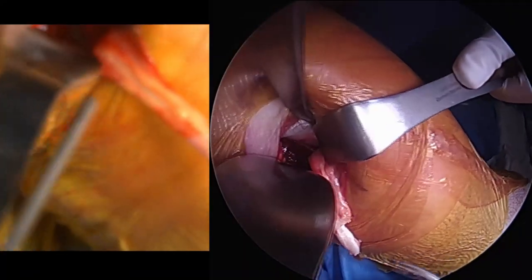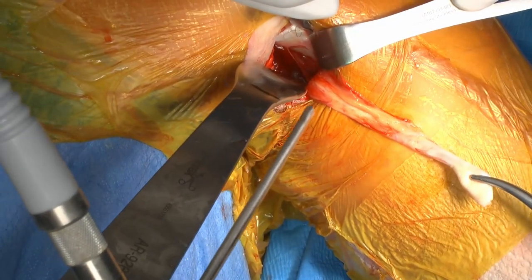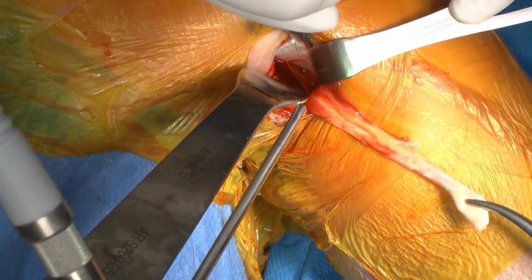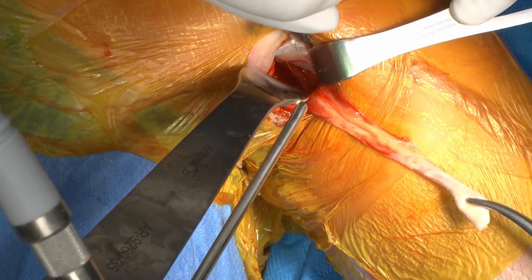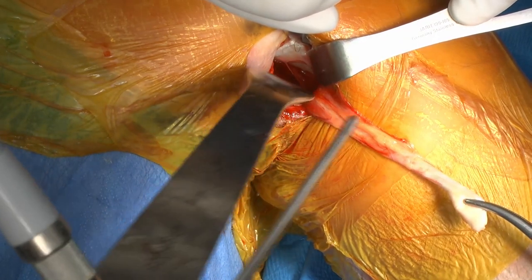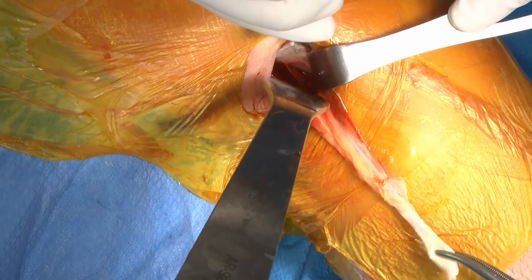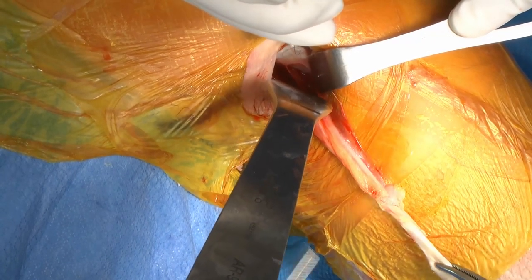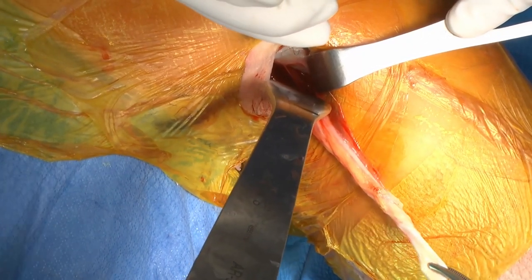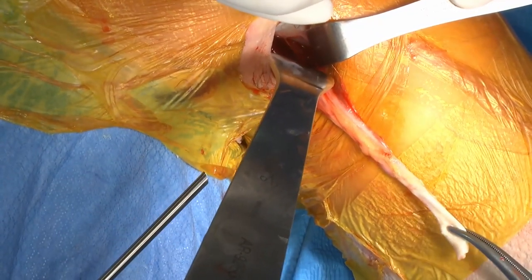This is important to recognize how far down the biceps, that's all synovitis, all the way down to the upper part of the muscle, which is where the pec comes into play. So again, this is one of the reasons we often prefer the subpectoral biceps tenodesis instead of the higher up, because of all this extra synovitis that's seen and evident on the biceps tendon. Yeah, all the way down to here.